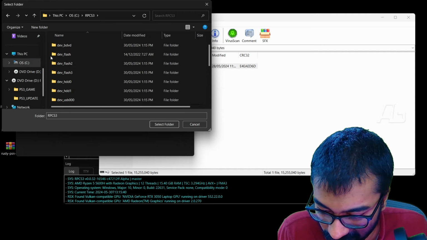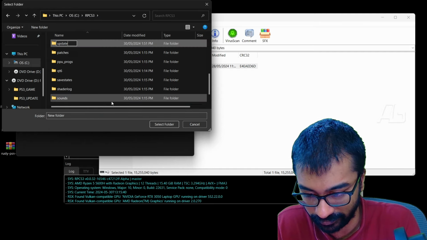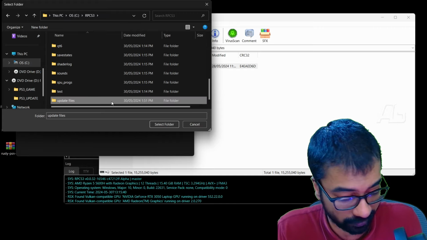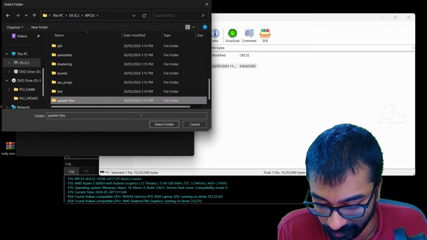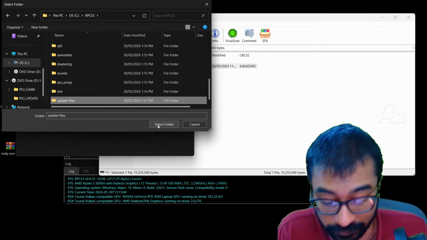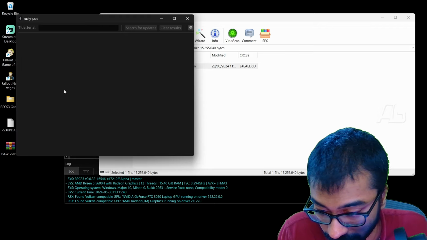And what I would suggest is maybe make a new folder. I don't know if it's going to work, but let's see. Update files or something like that. But make sure you add a space so that it stands out differently. Now, after you've done it, make sure you select this as the default folder for all your update package files, which is the PKG files. So save the settings after you've done so.